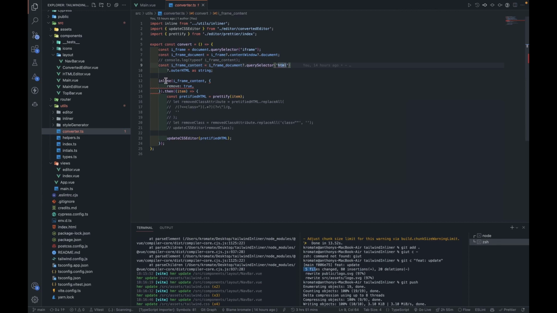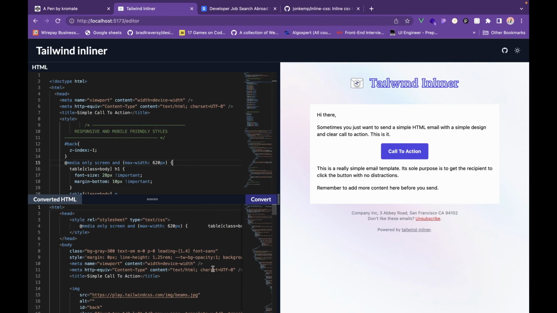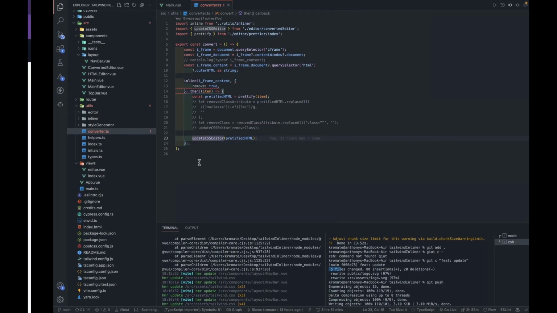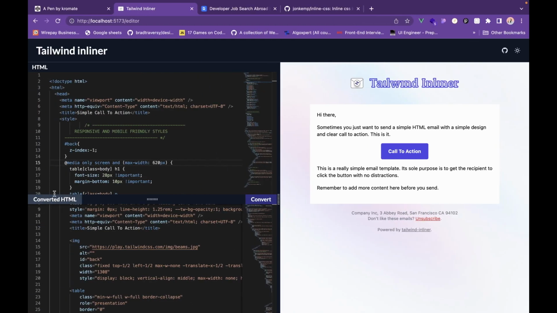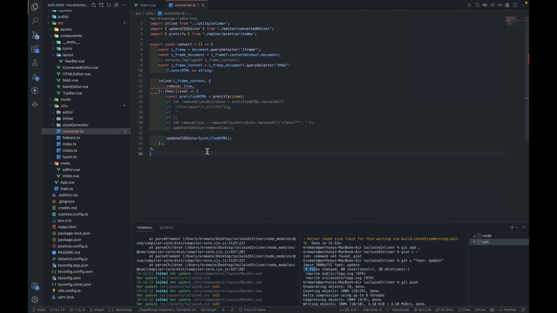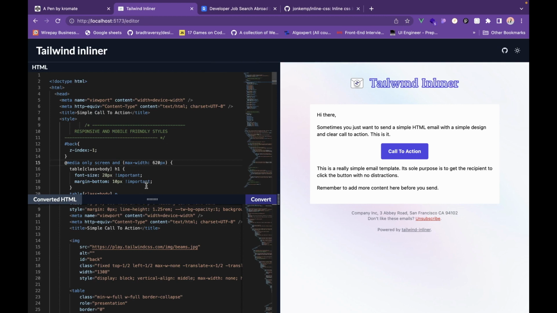Then this HTML is passed to inline, which takes everything there and inlines it, basically converting it to this. Then I input it to the CSS updater, because this used to be a CSS editor, but I now input it into this editor here, updates converted HTML. Actually, I will update the lingo very soon. So yeah, that's basically what I did. But before I came to this conclusion, it took me like 2 days of trial and error and various methods, because I didn't really want to do this. But this was the best approach and it worked.